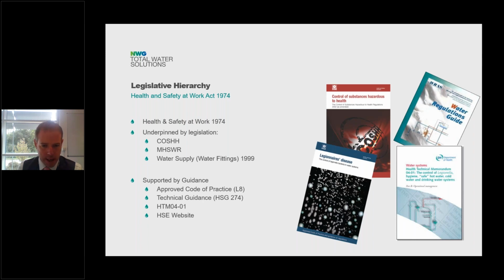You've got an Approved Code of Practice, L8, guidance, I hasten to add. Supporting the L8 is the HSG 274. We lean heavily on Part 2 because that's hot and cold water systems. Other supporting advice which is very useful is the HTM 04-01 and also the HSE website. If you've got logins to the HSE website, please view it regularly; there are quite a lot of updates on there and really quite specific information, which you'll find very useful. You can sector it into water systems advice as well, which is good. So there's a hierarchy: you've got the legislation, the Health and Safety at Work Act, but guidance supporting that.